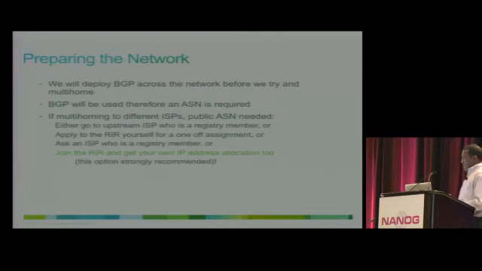If you are going to peer with multiple service providers, then you need to get your own assigned IP address from the registry, if you can get it. It's running short, right? Or if you are just peering with one ISP at multiple locations, then you can get it from that ISP.